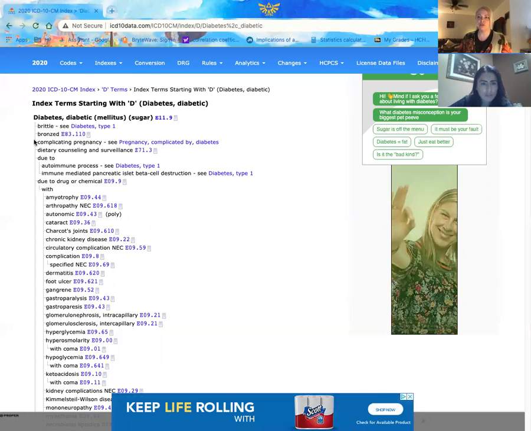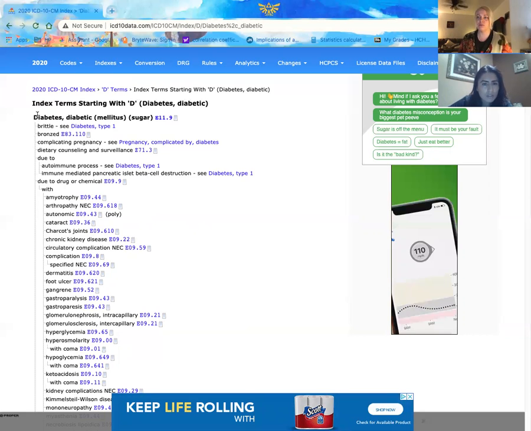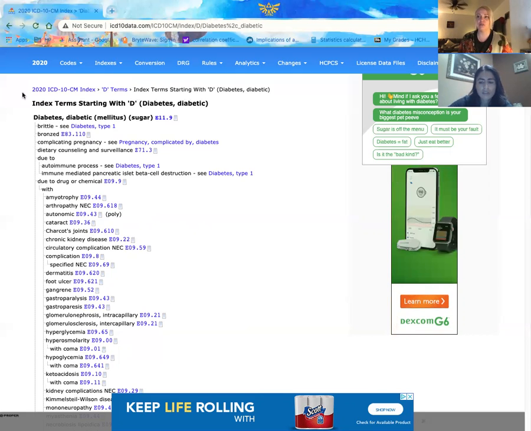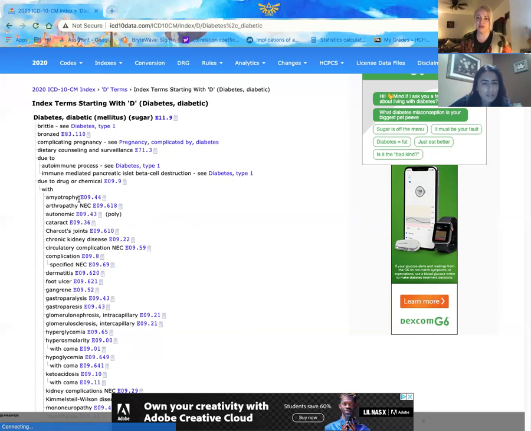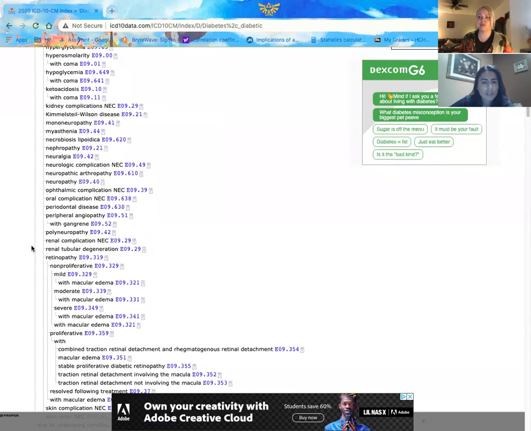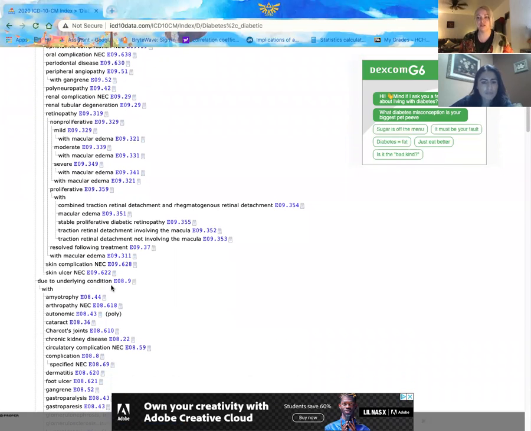When you're in the alphabetical, you start on the left, and then each breakdown is indented. And so you want to count it as building a term. So you have diabetic due to drugs and chemicals with amniotrophy. Diabetic or diabetes due to drugs and chemicals with cataracts. And so you're going to build it like that. And of course, when you don't have drugs or chemicals as the type, you're going to keep going past that branch. Okay. You get to the next one, due to an underlying condition with cataracts.